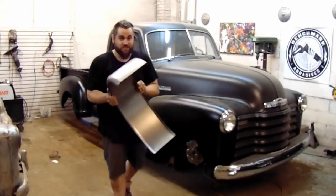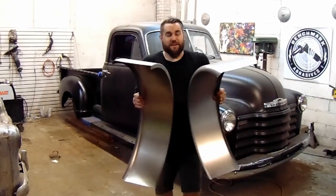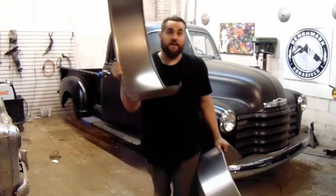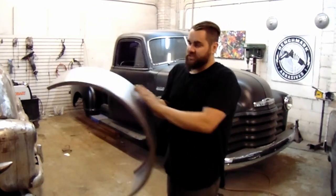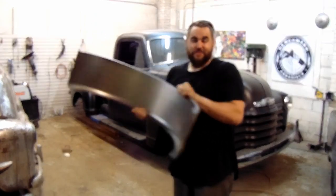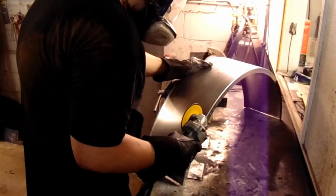They're 16 gauge, which is pretty damn heavy duty, and two of them for $50 is hard to beat. So, let's get to cutting them up and check them out. Oh, also, these are not galvanized steel. This is just raw steel. You can see the oil on it. Some of them I was looking at were galvanized. Obviously, you don't want to be welding galvanized.